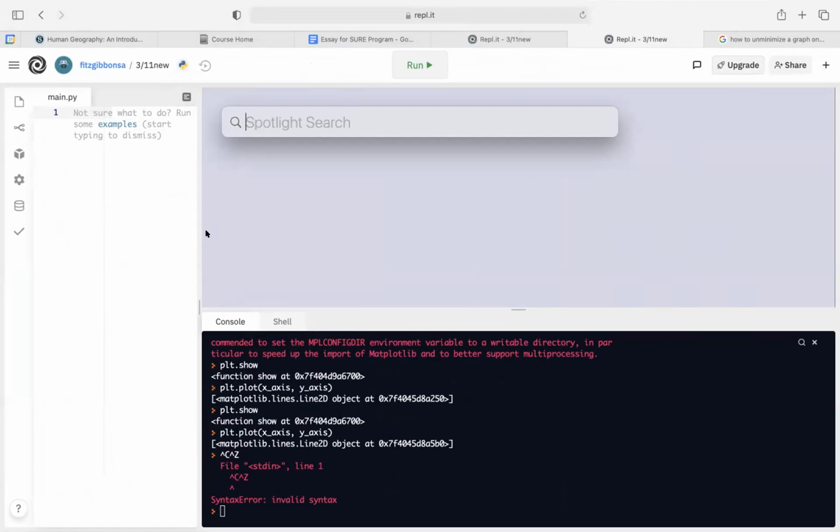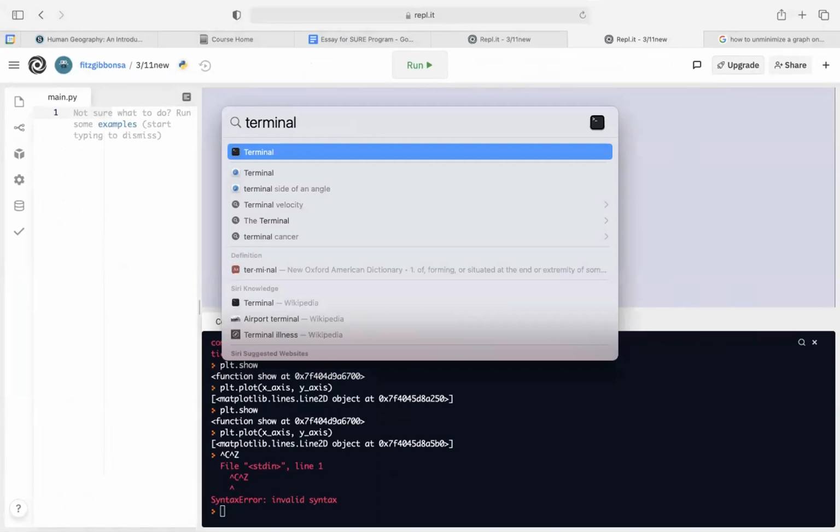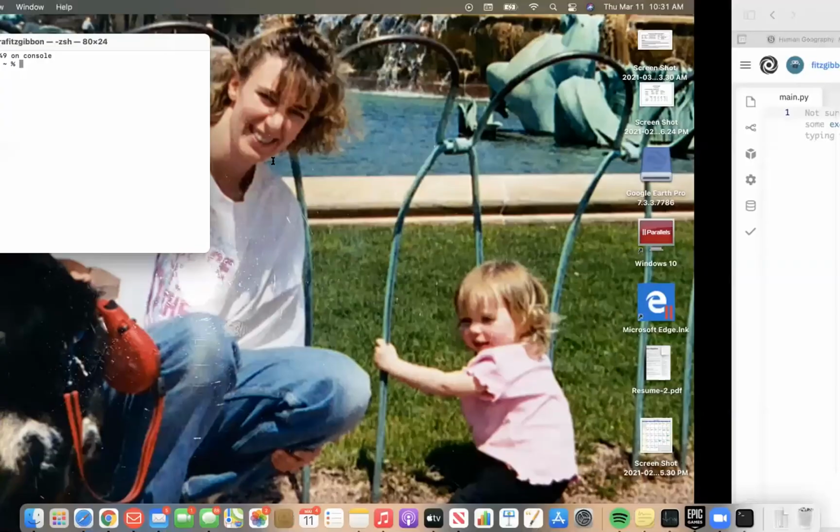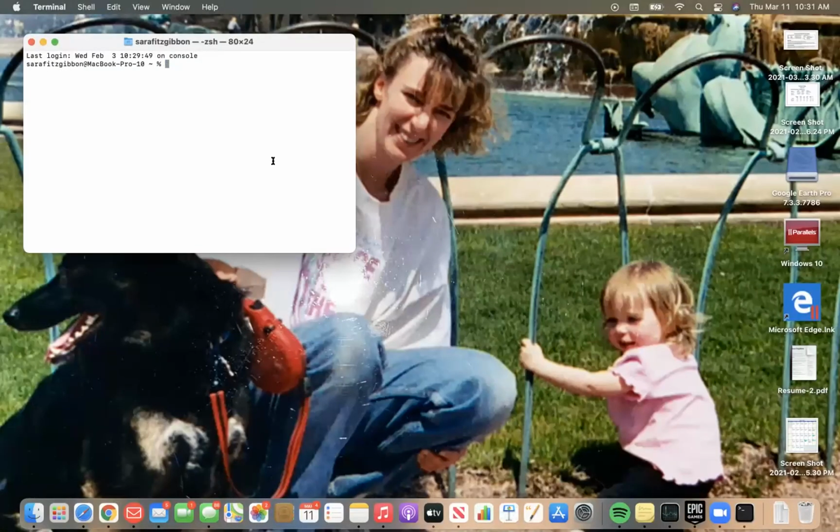Command and space key and type in terminal, and hit return. Okay, you are in the terminal now. Try python space dash dash version, and hit enter.